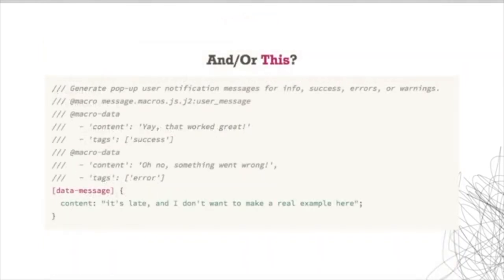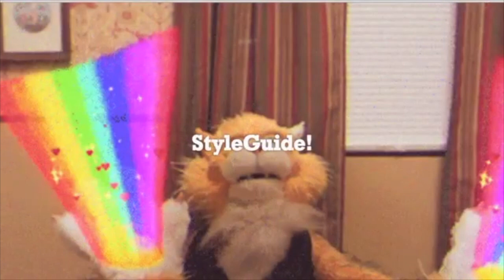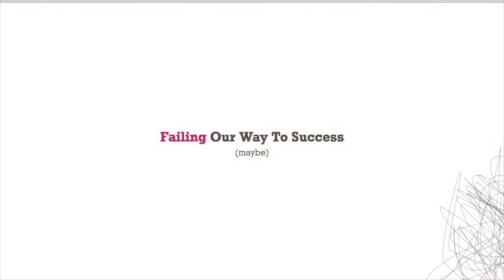Or maybe we need to do all that documentation in Sass, but tell Sass that it's connected to this macro. We want to somehow connect these two patterns and say these are part of the same pattern. Our Sass pattern is not separate from our template pattern. And then somehow, magic, hand waving, we'll get a style guide out of that, which we've failed at a bunch of times. And it all started with, like somebody said earlier, trying to build style guides by hand, and they were always old, and that wasn't worth it.